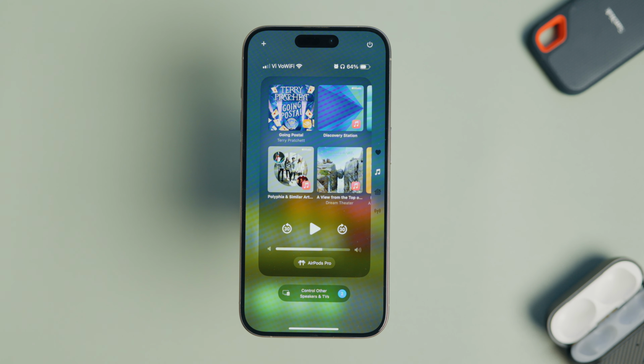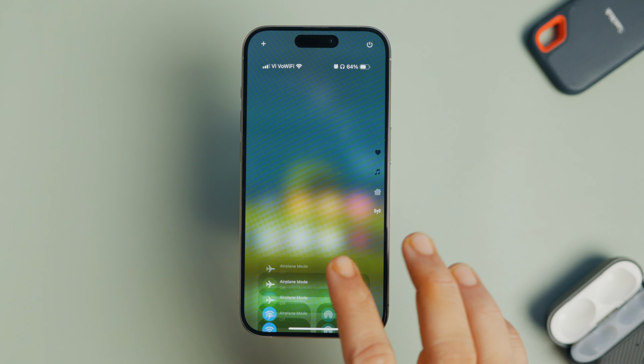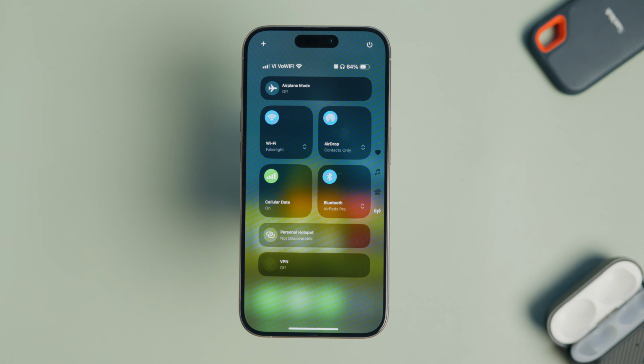The second page houses the music controls, displaying your recently played music, podcast, and audiobooks. Below the titles, you get the buttons to play and pause audio, skip buttons, and a volume toggle. There's also an AirPlay button to cast audio to your HomePod. The third page houses your HomeKit controls. Since I only have a HomePod mini, there's nothing much to see here. If you have an established HomeKit setup, you will see all your devices here. Finally, the last page shows you connectivity controls including Wi-Fi, Bluetooth, AirDrop, cellular data, and more.